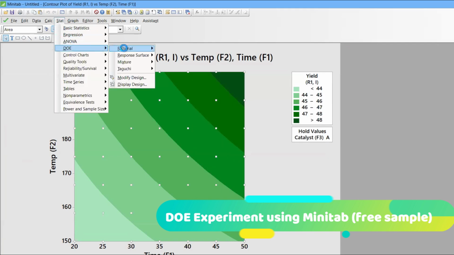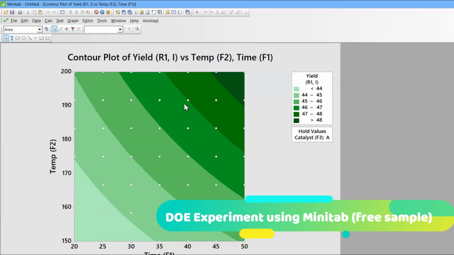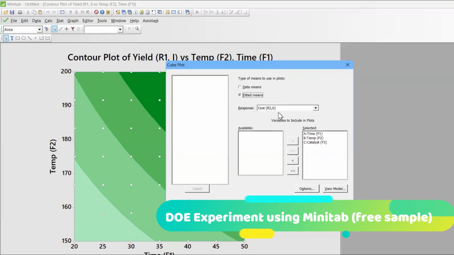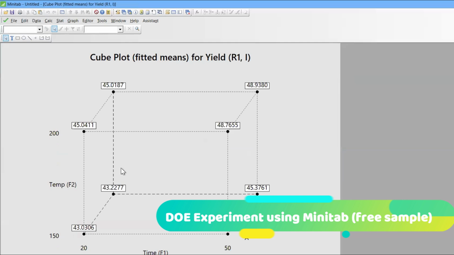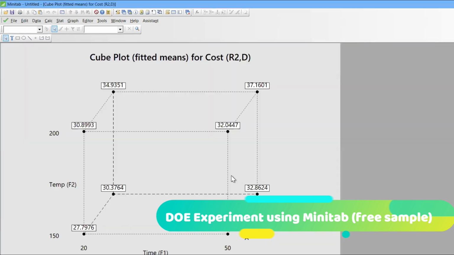One more thing you can probably do: I think the response optimizer has given all the answers, but if you want a complete summary, you can give the cube plot. For the cube plot, here the cost we are taking as a factor, or maybe I can take yield as a factor. These three you can see here. So this is the value. If the temperature is kept at 150, we're going to get the yield of 43. If the temperature is kept at 50, 45. Catalyst, temperature and time, all three are involved, and it also gives the responses as well, right? Response for yield. I mean, this is for yield. Now you can also do it for cost, right? Cost also you have done.